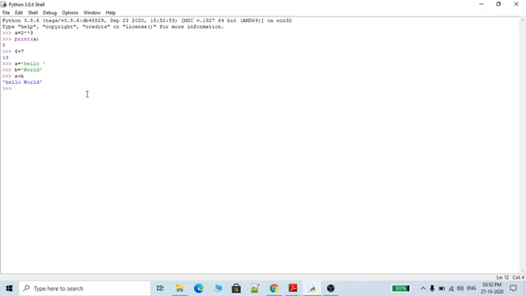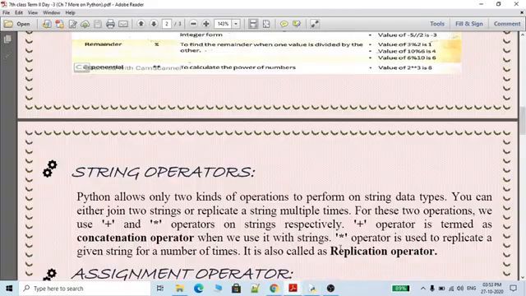Now if I use a into 4, what does it mean? It means replicating the string a number of times. So the a value is replicated 4 times, and hello will be written 4 times. These are the operations we can apply on string data.